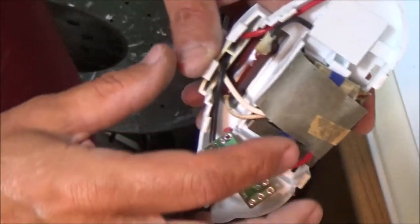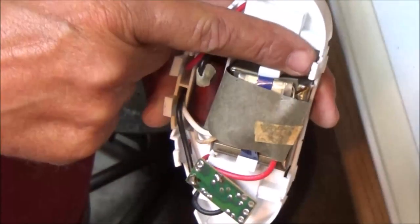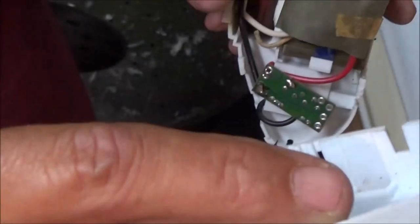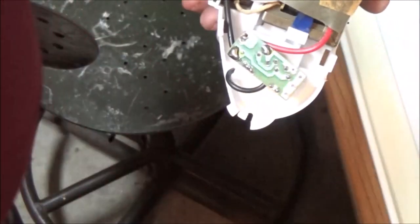Okay, so I got it out, and yes, all that's holding it in is these clips that make it tight, and those two, one on each side there, hold that in. They are a pain, okay? They're a pain in the ass, but if you work with them, you can get them to come out.